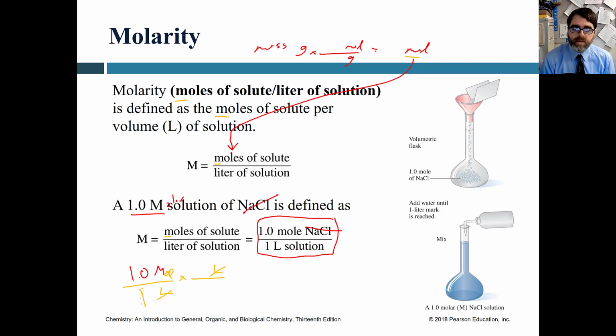Also, a lot of times you'll be given a problem that will have 2 numbers to begin with. You'll be given a concentration. Let's say you have 3 liters of a 1 molar solution. Well, that 3 doesn't go there. That 3 is another starting number that you have. And so you can start with either number, and this is what I absolutely love about dimensional analysis and doing this thing where we cancel out our units: it always works out if you're careful and make sure that you're using actual ratios for each of your fractions here, and you're keeping track of your units and make sure that your units cancel out properly.